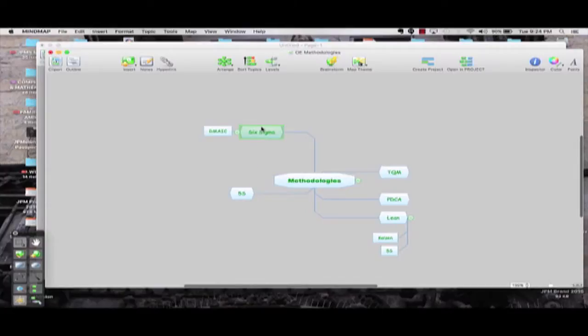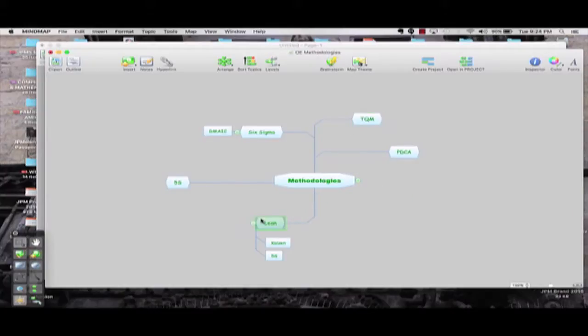The DMAIC from Six Sigma, the 5 S's, TQM. Someone might argue that's not necessarily an OE objective. It's just to look at things, and Lean and Kaizen and 5 S's can be part of this, or it can stand on its own as a particular problem might call for.